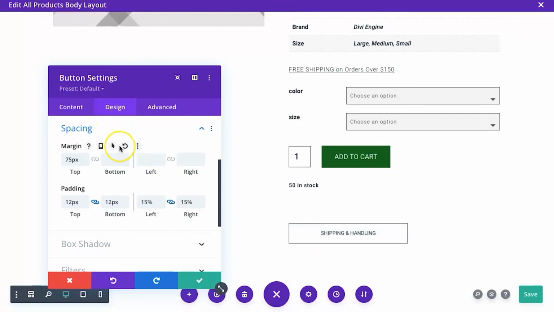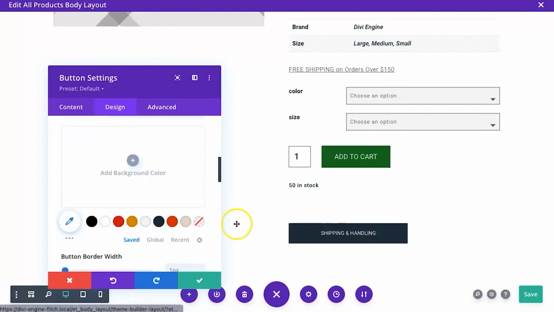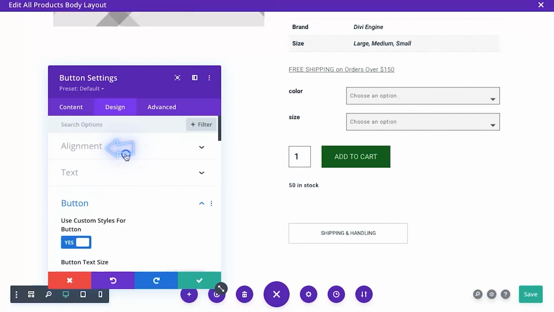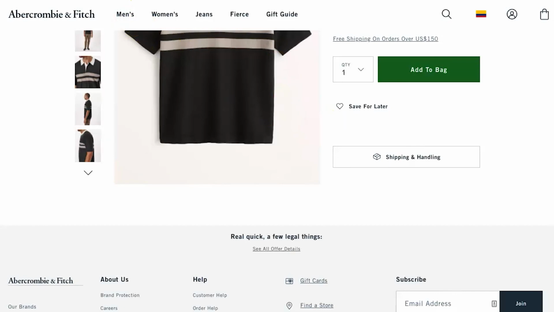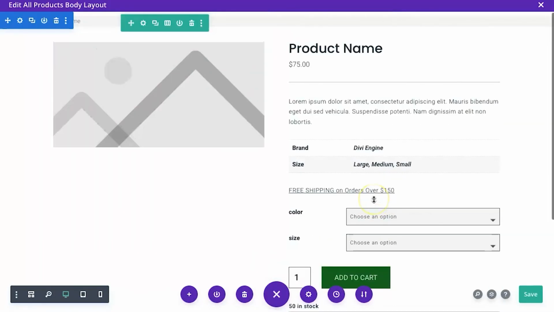And then the last step, and let me just quickly double check something here because I see this is now blue color for the border. Our non-hovered color. Okay, no, that's fine. We've got our gray still, so that's good. The last thing, we just want to put the button smack dab in the middle as it is here. And I think that looks good. And guys, that's it. We've got a product page all set.